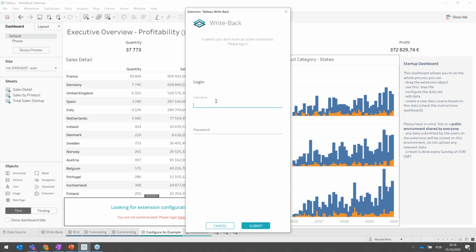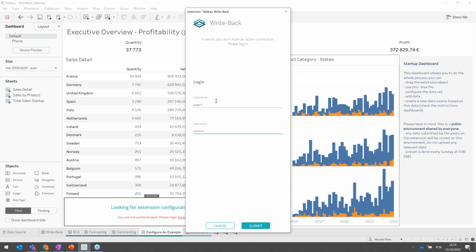server. And in this case, I'm going to have to type in the login, which, by the way, is the same that we use on our public sandbox, which is user1 and password. Let me type it in correctly. And what happens is I'm seeing this login screen on my Tableau Desktop, but if I was on the Tableau server, I could leverage the single sign-on mechanisms that Writeback supports. And basically on this release 2.2, we have added support for SAML and OpenID. And we also already had support for Kerberos.